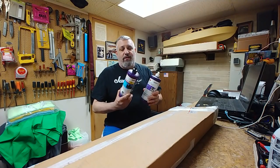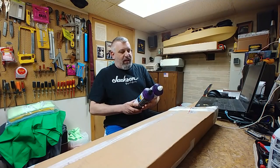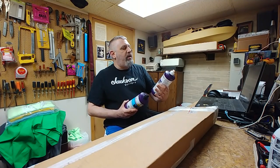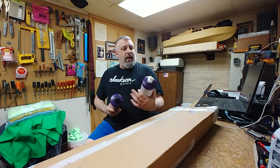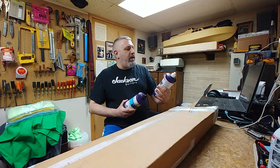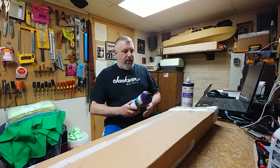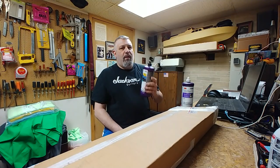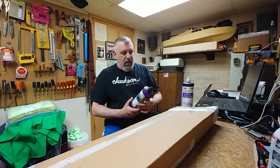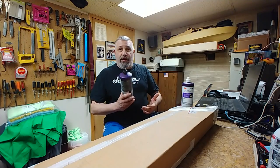This stuff is expensive. This is the 3M Perfect-It EX, and this one is the number one, the EXAC. Now this is the rubbing compound. This is the actual cutting cream, and this one here is the machine polish. There is a number three, but I don't use it. Number three is like a polishing glaze or something like that, that I don't use because I use something else.